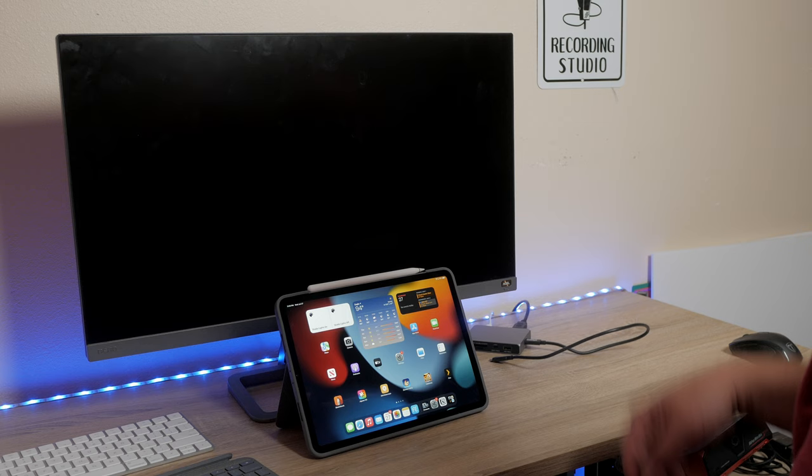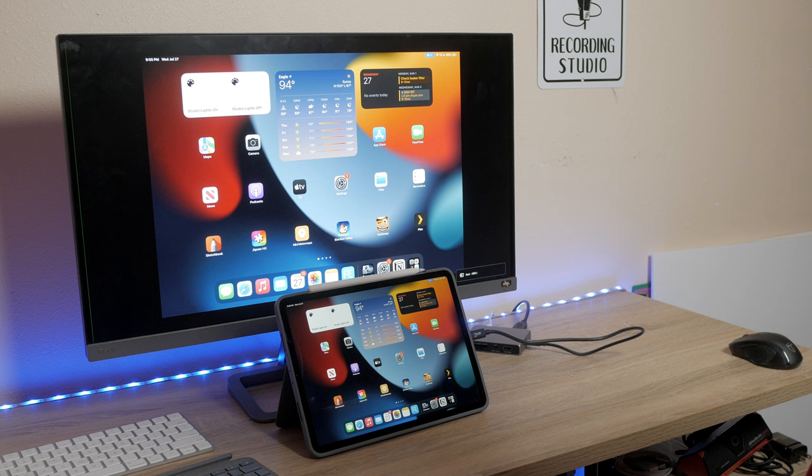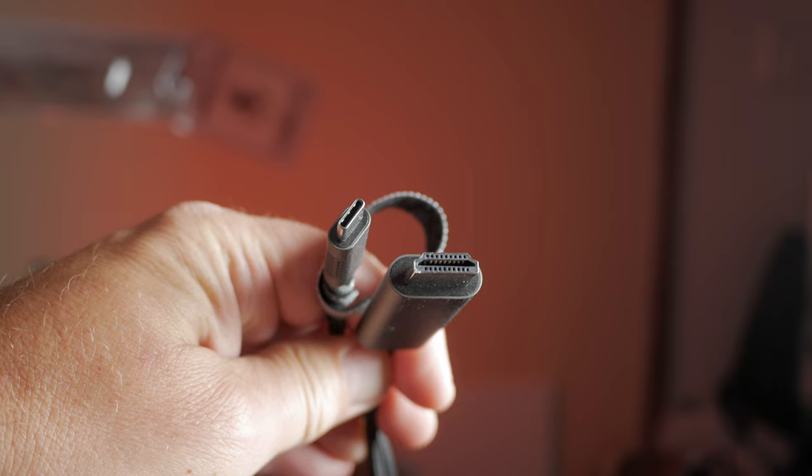But if you try to do this without that keyboard, it's just going to do the mirroring display like it used to. It's not going to use the full widescreen display. Once you have that keyboard, the only thing you're going to need then is some way to get it to the monitor. If you have a display that supports USB-C or Thunderbolt, you can use a cable to go right to that. If you only have a display that has HDMI or DisplayPort, you can also get an adapter. You can just get a cable that has USB or Thunderbolt on one end and HDMI or DisplayPort on the other end, and that cable just goes from your iPad to the display.